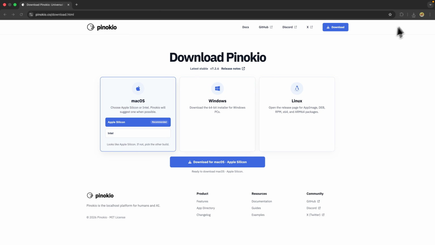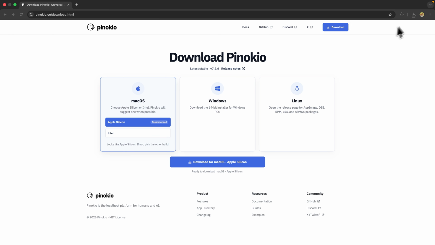Now we can open this and install this. From the settings, it's asking you to choose the location where you want to install this. Then you can choose the theme. If you want to use dark, you can make it a dark theme, and you can use desktop or background mode. I'm gonna go with the desktop and then click on save. You just want to make sure that you are not installing Pinokio on an external hard drive, but on your main internal drive. All right, so that's it.